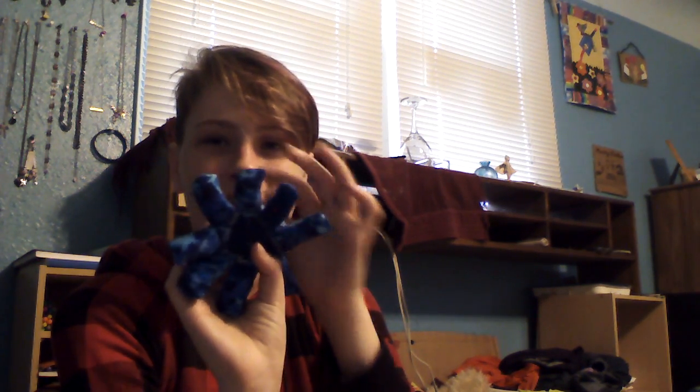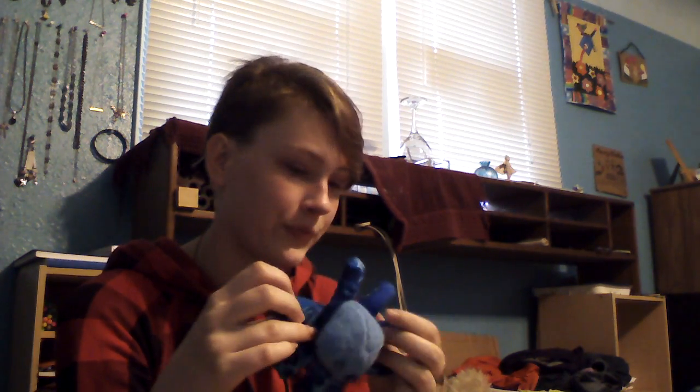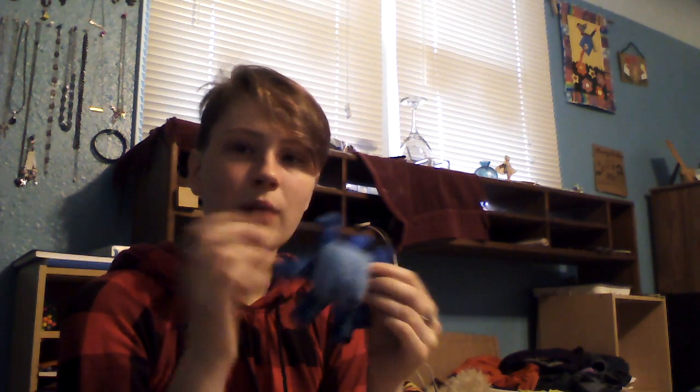This one little leg is a different color than the rest of them because I accidentally made too many for I think this one a long time ago, and I just saved this leg because those I made about a month ago, and the rest of these I made like this week. Also, I stuffed the bodies with some scrap fabric that I had instead of stuffing because I didn't have a lot of stuffing. And I had some old clothes, but the fabric in them was too worn to be reused or given away. So I just cut them up and made them into stuffing, which I think is a great way to recycle fabric.